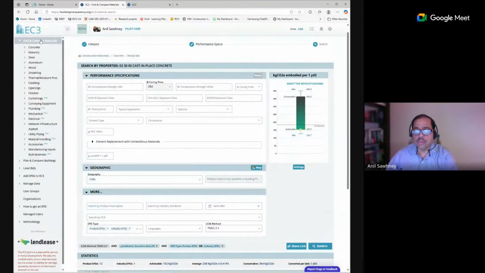Okay, so what we are going to do is first, without even going into an assessment, you can use this tool to look for EPDs. So maybe you're doing a very simple WLCA in Excel, you need some EPDs, you can use EC3 to search for EPDs.